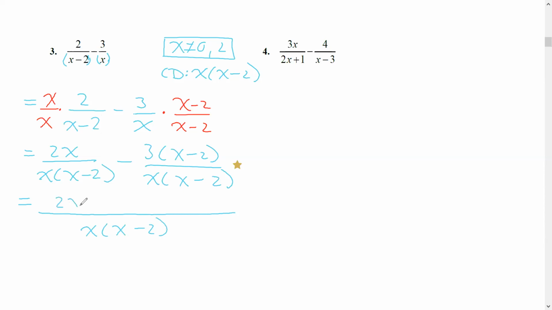Because we are checking to see if you will distribute this negative right there. This negative, when it gets distributed to the x and to the negative 2, is going to change both of those signs. I really need you watching for this. This is a huge deal. It is the number one mistake in this section, says the guy who's been doing this for way too long. This will then become plus 6.